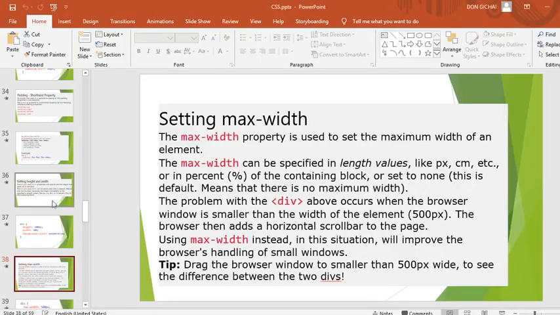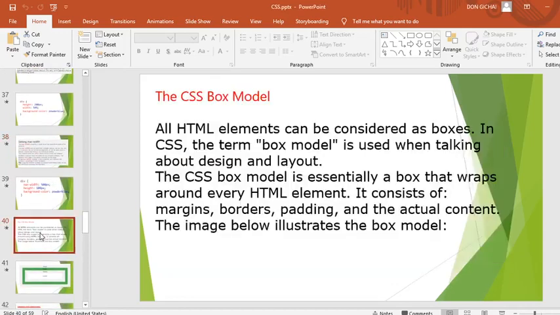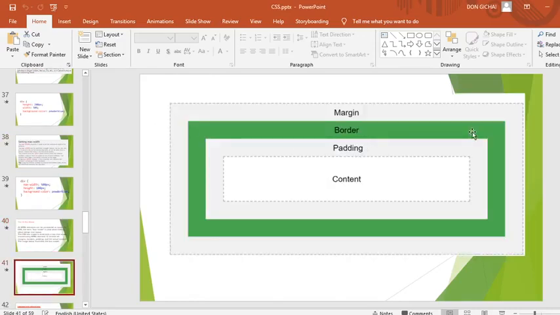Having known that, we can go to the next item, that is the CSS box model. The box model is something of the sort. We shall be doing something of the sort, that is the box model. And how do you do that? Using CSS. To do that, you have the content.